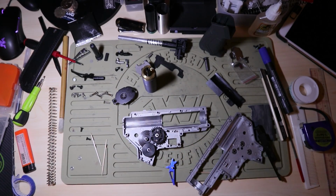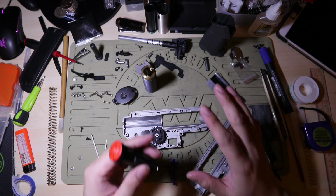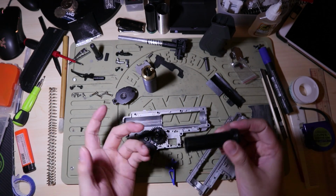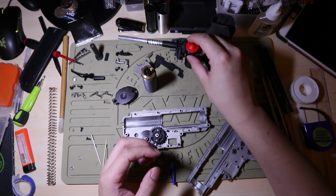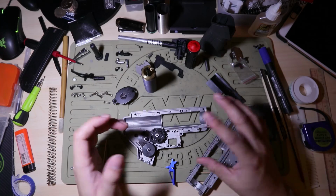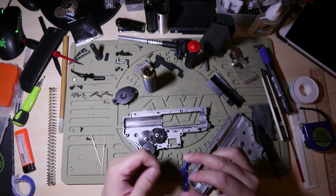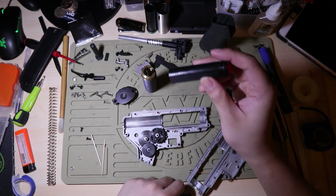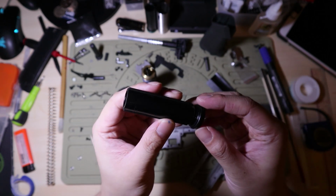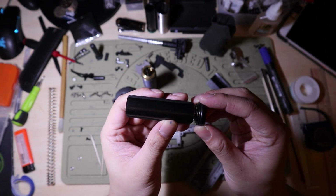I have no idea what the rounds per second will be, but it doesn't really matter a whole lot to me because I'll mostly be using this for semi-auto. Because this is for a trigger response build, but also to silence the gun if I can. So right now, I have shimmed the gears. So far, that's the only thing I've done. I've also corrected angle of engagement. The screw that I'm using though is a bit too long, so I need to cut the screw a little bit.